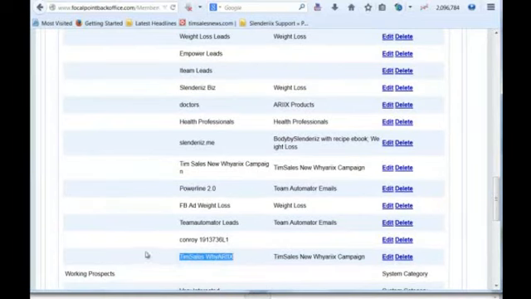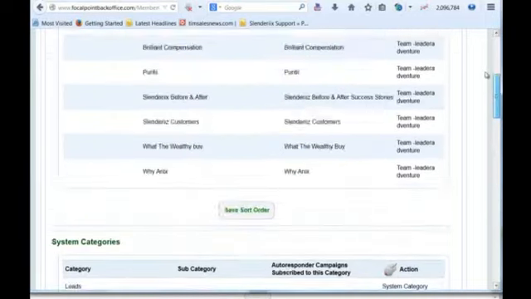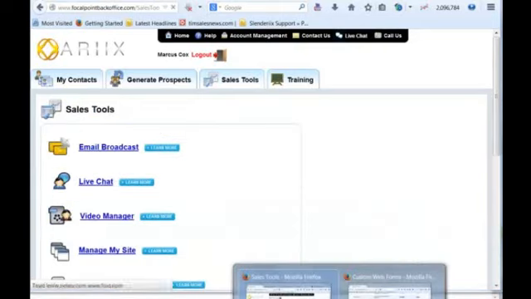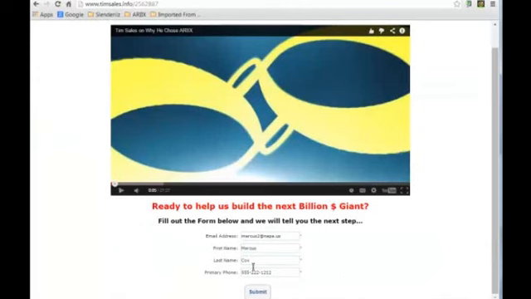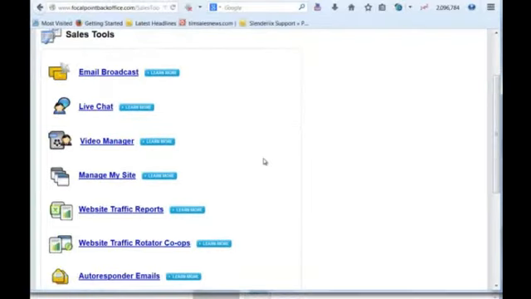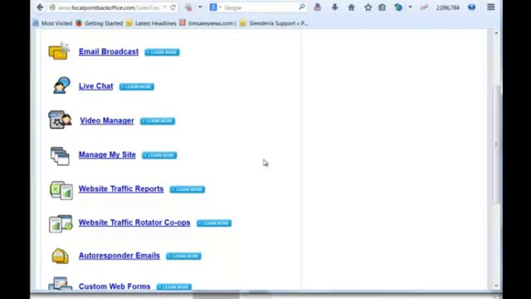Okay. All right. So now we're going to go out and create a custom web form. That's the code that goes in behind this section here. This has got code behind it that feeds into the Explosive Income System. So we're going to go out there and create a form that we can copy and paste into that.